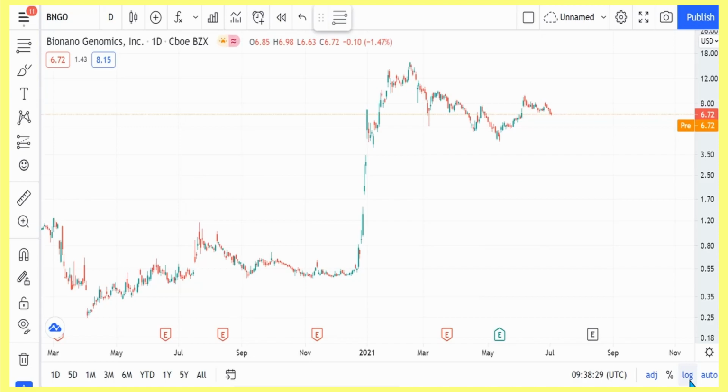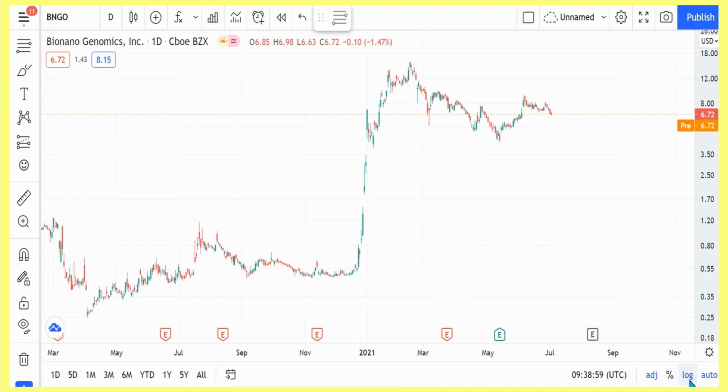But if you do the same thing in logarithm form, the difference is the same. It's not 10 and 20 as we saw, but 100% and 100%. $10 to $20 is an increase of 100%, and $20 to $40 is an increase of 100%. So in logarithm form you get a similar increase, 100%, 100%, but in a linear form you get an increase of 10 units and then 20 units.